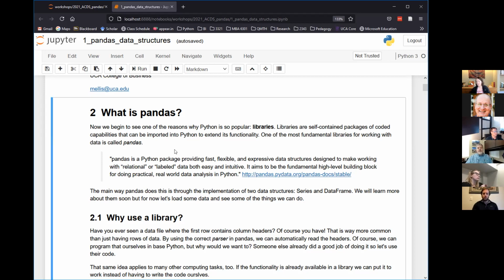You may have seen some of the benefits of using libraries. If you haven't, then you will today. It's just like with R, if you're familiar with it, that if you need some functionality that you don't have, there's probably a library out there that will do it, and you can load that in and use that functionality.